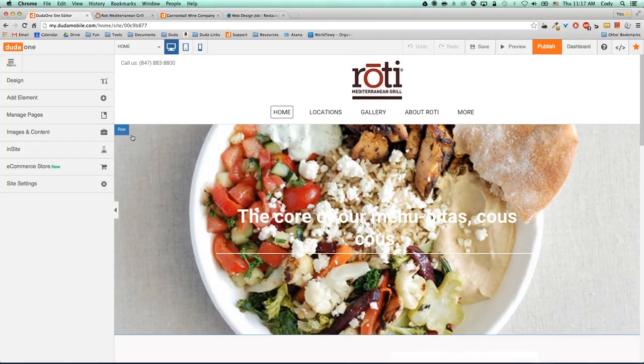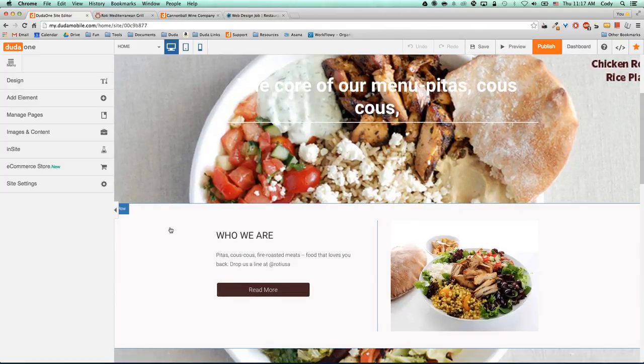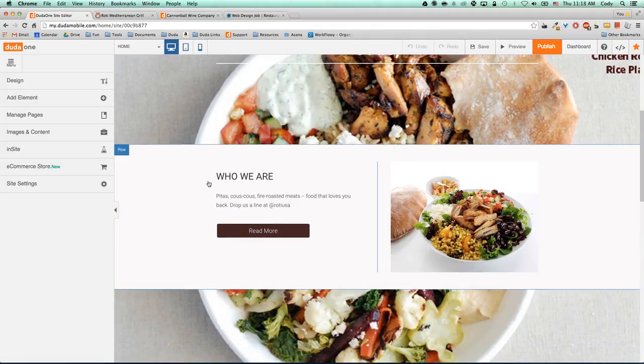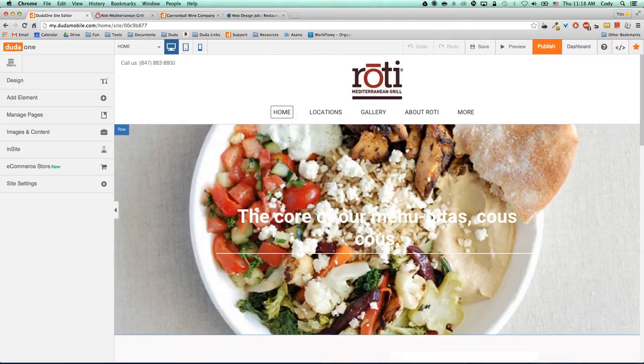So there's rows. You can see this is a row. This is a row right here. And within the rows, there's columns. So this is a column with elements inside of it, and this is a column over here with a picture element or an image element inside of it. And this is really for that responsive grid. If you're familiar with responsive frameworks like Bootstrap or Foundation, which is what Doudna's based off of, we do need it to be in that grid format. So as you move to smaller devices, the columns will stack on each other. So you can edit inside here by dragging and dropping and opening up elements.